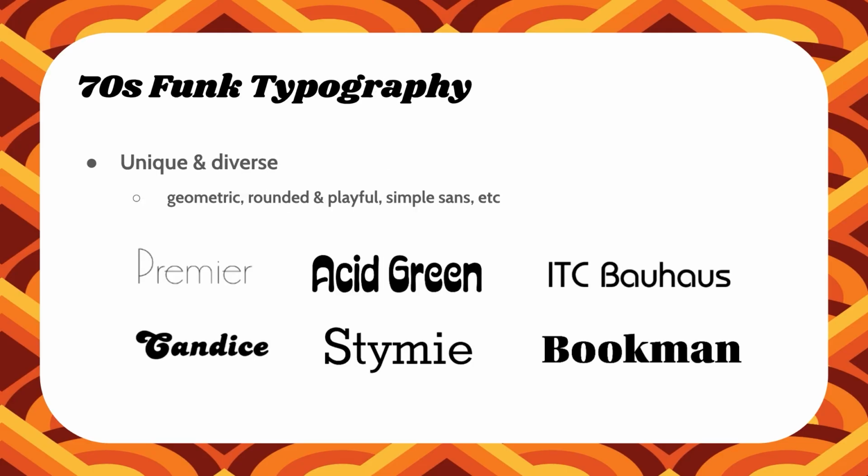And so when it comes to typography, it's also unique and diverse. There's a lot of subgenres of funk, like rock, psychedelic, gospel, and so the overall aesthetic and typography also changes. Whether it's really adorned, a display, a script, or it's really simple, like a sans serif. And even the weight tends to really be different for each album. As you can see here, I have listed 6 different examples, with Premiere and Candace being my personal 2 favorites.